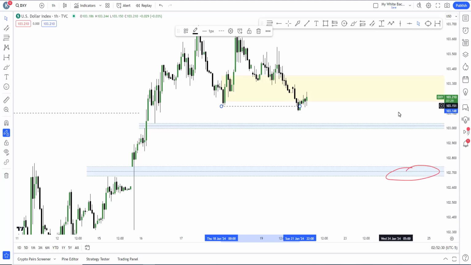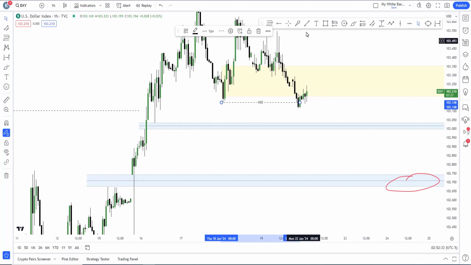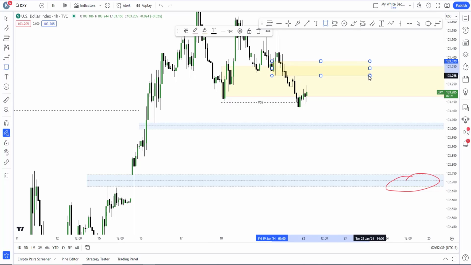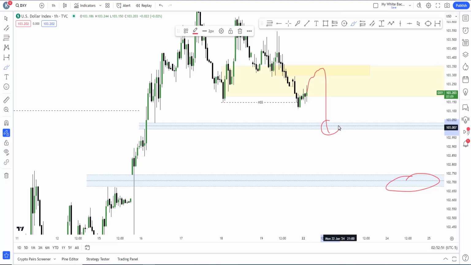Now we have a shifting structure. We're expecting price to hit this area. Two things may happen. There is a breaker here, a bearish breaker block right at that point, which is important for us to pay attention to. A bearish breaker. So if I'm expecting price to come back to this area, to touch this area, I want to crash. The first thing is to reach this area. The second thing is to reach this area. So two things as price retraces to give us what we are looking for.